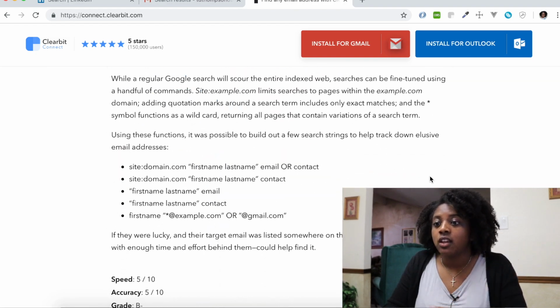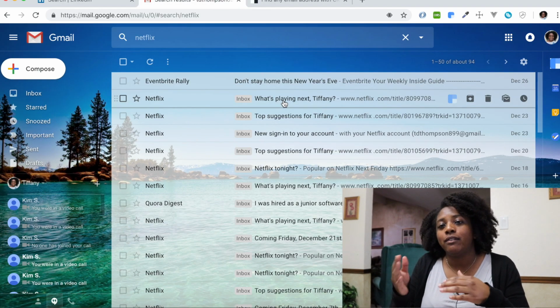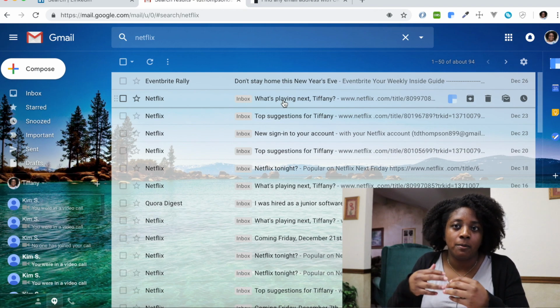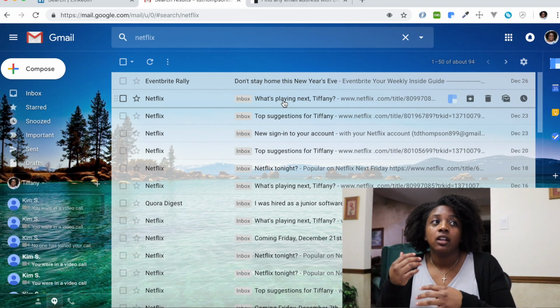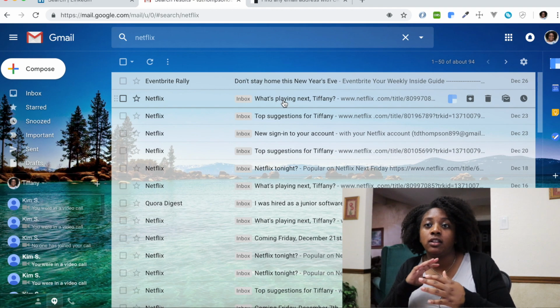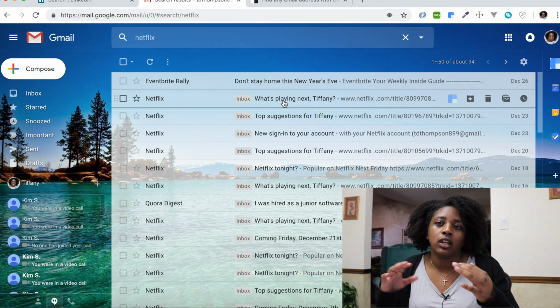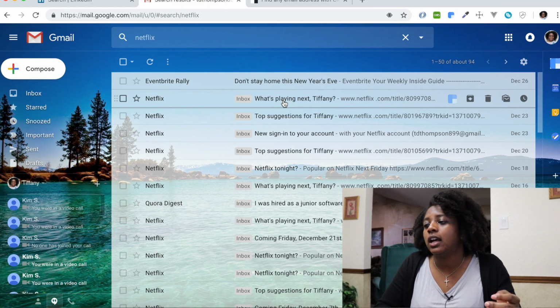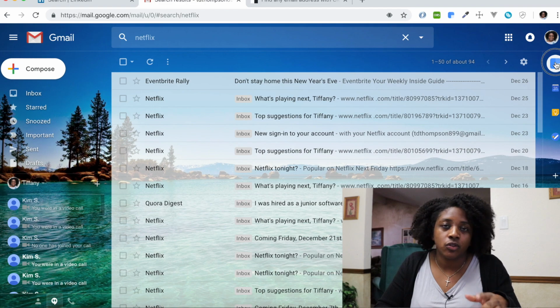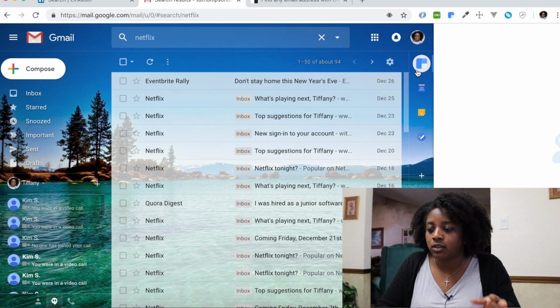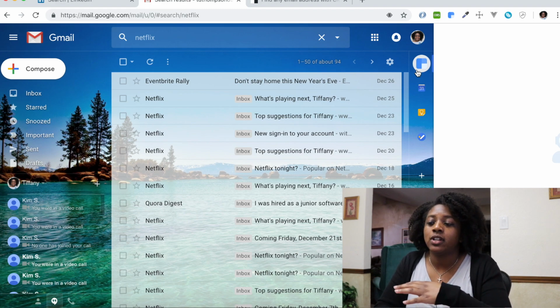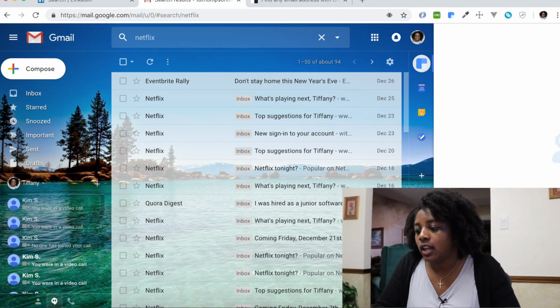Here's all the stuff. All right, so if you have not received an email from the company, let's say that you have even like a generic info@companyname.com. If you have nothing like that, then you can go over to your Clearbit Connect here, and it just appears in your email over here. If you have Gmail, this is what you're viewing on my screen. And it just opens up this window here. And at this point, you can click Find Emails.